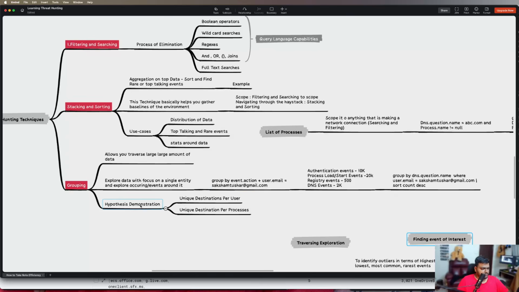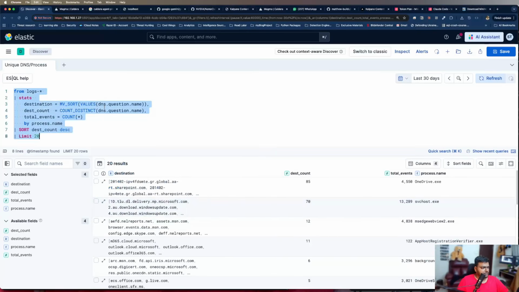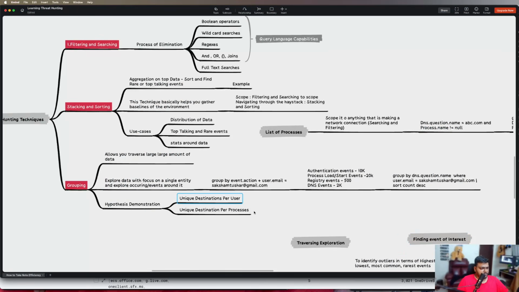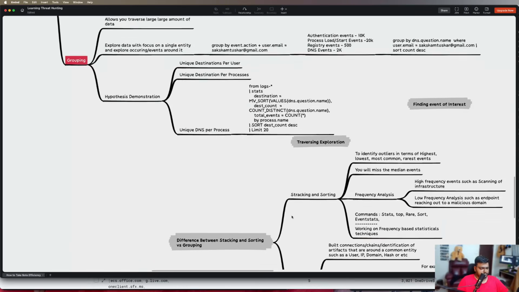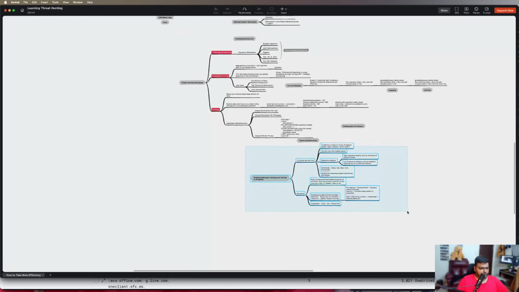We'll go back and I'll just copy this. We saw a variant as well. The variant was unique DNS per process, right? And the query for that would be this, correct? Just remove this.